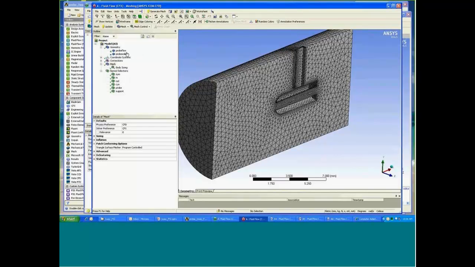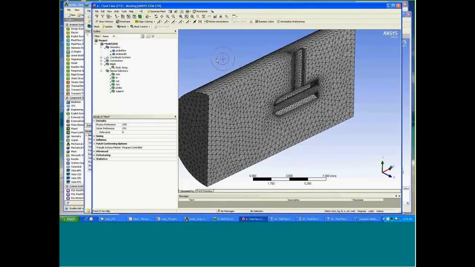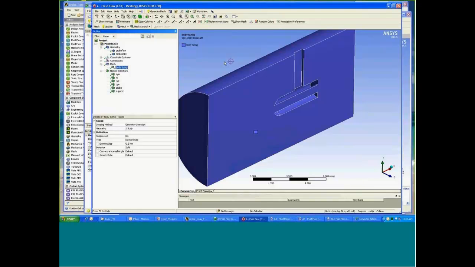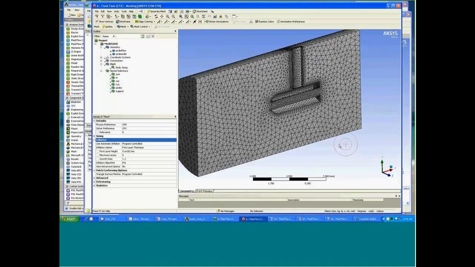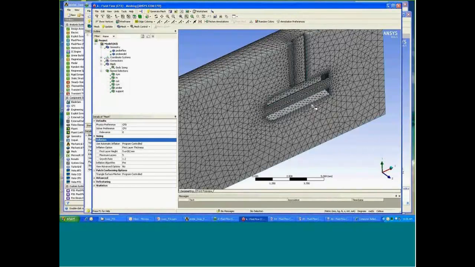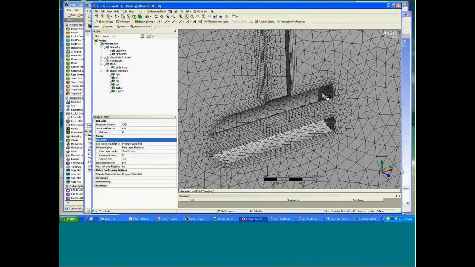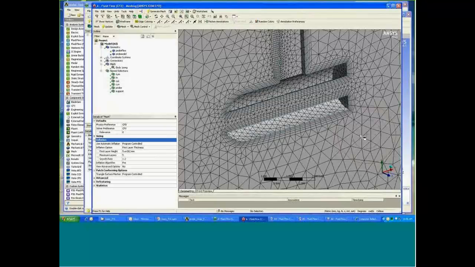Since we have two parts, for the fluids meshing, here we don't need the solid volume, so we suppress the solid volume. All the meshing is done here. In addition to the default option, I inserted volume sizing for the entire flow domain. And of course, I use the default inflation option right here. Okay, I generate the inflation layer anywhere on the solid surfaces external to the probe and in the internal flow passages, right?